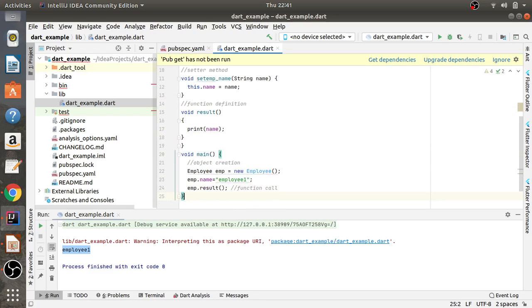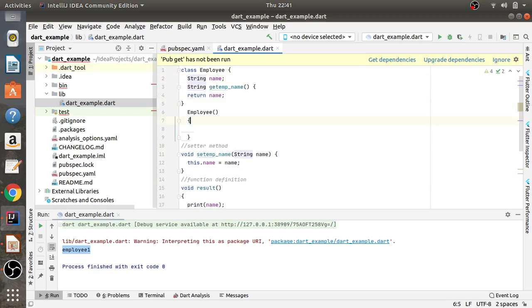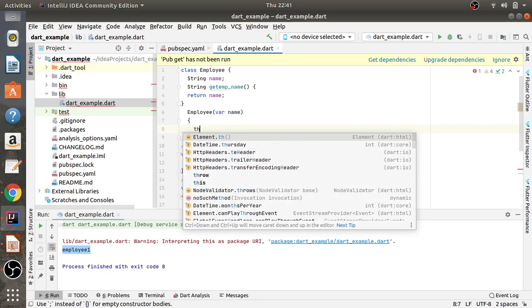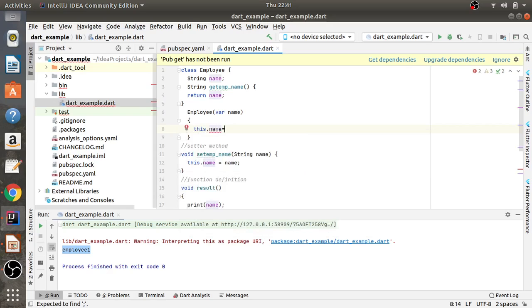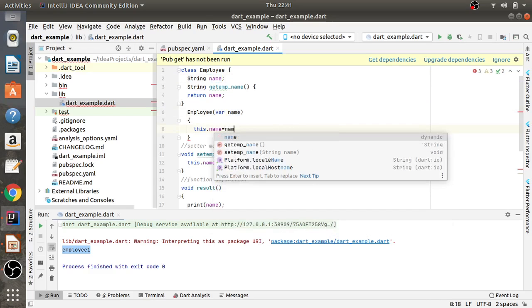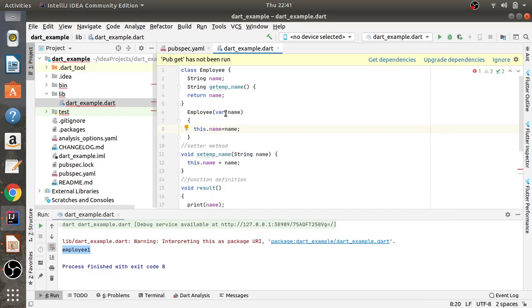So this is how it will work, right? If you don't want to set the name there, you can just write it like this. You can give the name here also, and the this keyword is used to refer to the variable or parameter of that particular class. This defines the class variable, and name defines the parameter, so to distinguish these two, I'm using the this keyword.